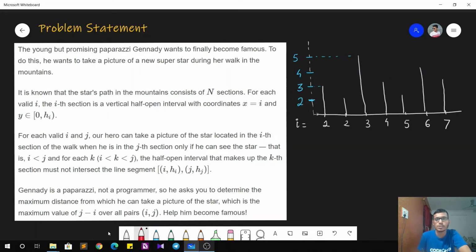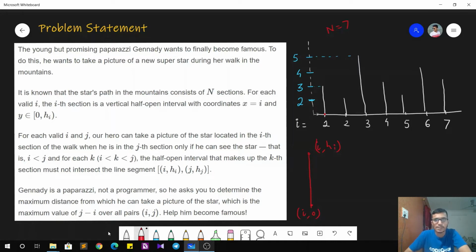The problem statement goes as follows. Basically, we are given n vertical segments, that is a segment starting from coordinate (i, 0) and ending at the coordinate (i, hi). That is, it's a vertical segment and each of these segments will start from the bottom, that is the (i, 0) coordinate, and end at some (i, hi) coordinate. So in this figure that I have drawn, you can see that there are a total of 7 segments, that is, let's say n is equal to 7. So I have drawn 7 segments and each of them starts at the x-axis and goes to some particular height. So this is basically given to us.